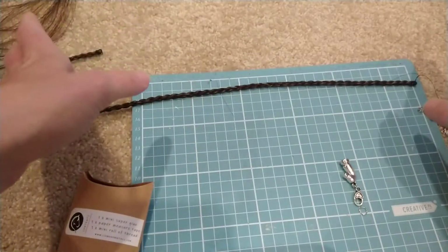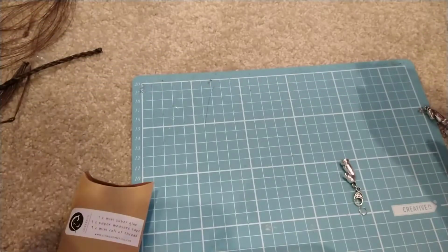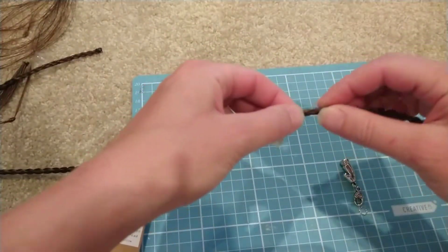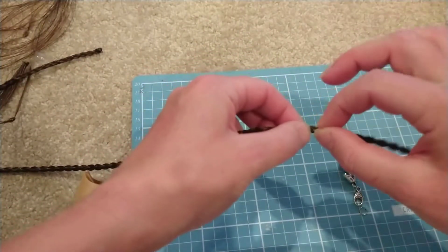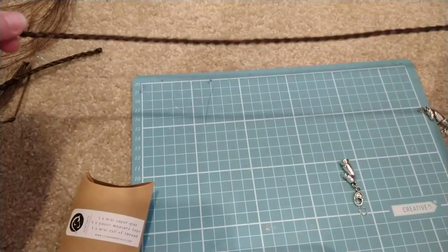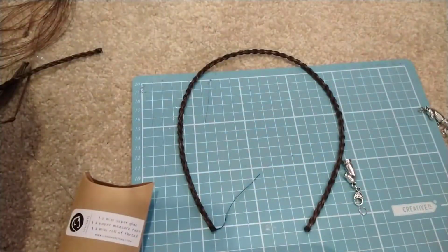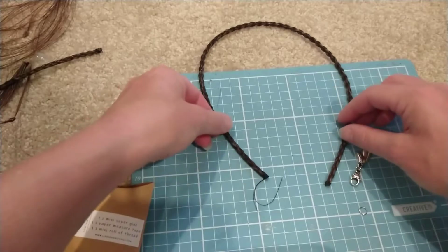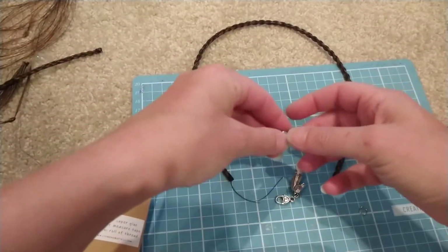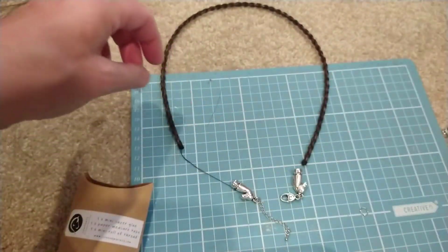Put your tape down, measure the length of the braid, go to the end of the braid that you've done, and once you've measured that off, tie your thread on again. Dab a bit of super glue onto it before you cut, and repeat as you did at the start. So then you've got your braid, which is ready for your necklace. You have your ends that you're going to super glue them into. So it's fairly straightforward at this point.